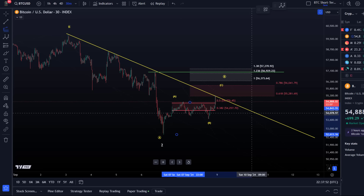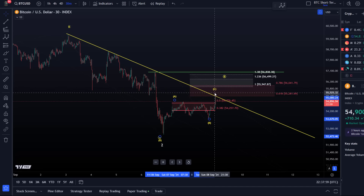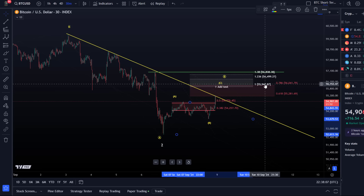It's a corrective rally that could break at any point. But if it is the C wave, then it should reach — not much further actually — around 55,950. So that would be the ideal target for the C wave, though it doesn't need to reach it; it's not a minimum target.